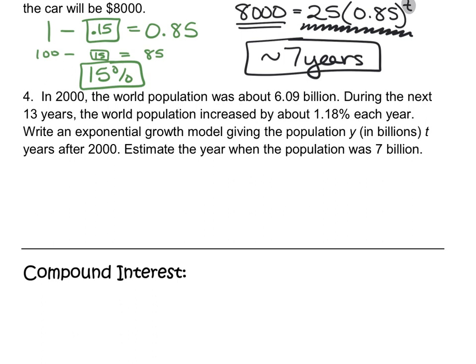Let's do that first, then we'll do the estimate sentence. First of all, is this going to be a growth or a decay equation? Growth. It literally tells us, cool. But also, we see the word increase. Increase is going to tell me it's going to grow. So the equation I'm filling out, which I'm getting from the front side of your paper, is going to be y equal to a times (1 plus r) to the t. I need to fill in a, and I need to fill in r. What does a represent in these equations? If you don't remember, flip your paper over. The initial value. What was my initial population?